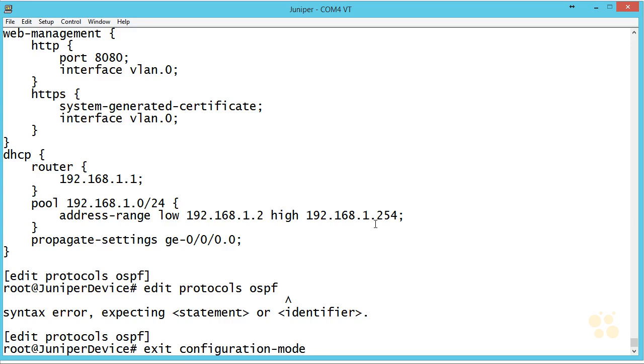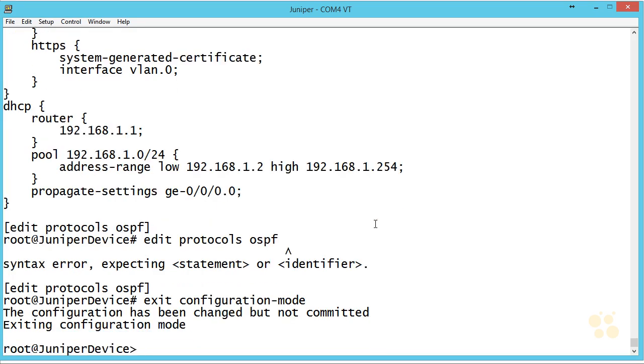So this is a great way for us to not do exit, exit, exit again and again, as I've actually demonstrated in other videos. So there we go. It says, okay, look, we've not committed anything, but we have gone from configuration mode. We'd need to go back in and do a commit if we were interested in that. In our case, we didn't change anything, so we could care less about the commit. We were just practicing moving around the configuration hierarchy.